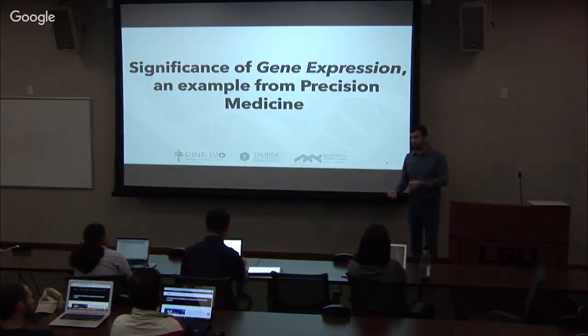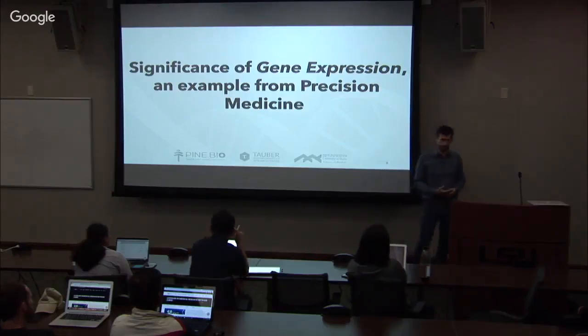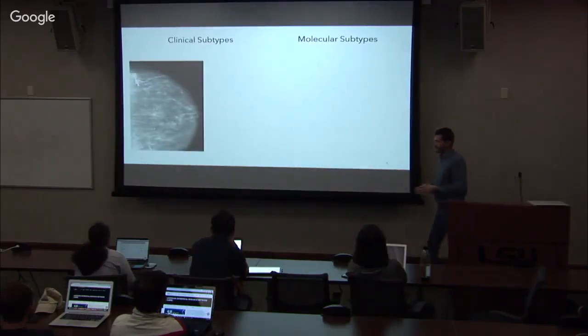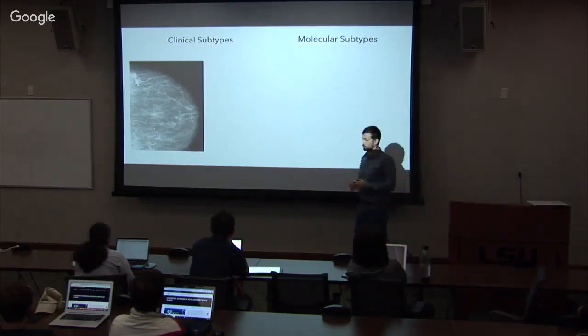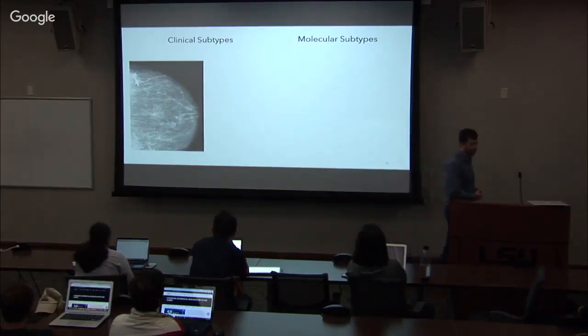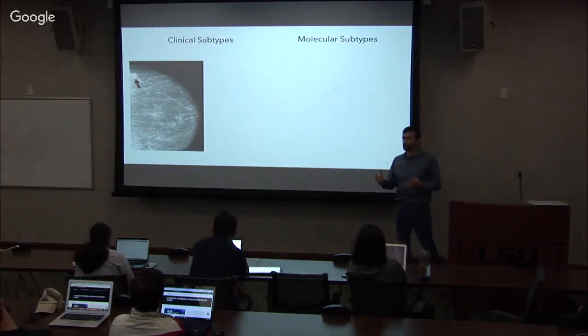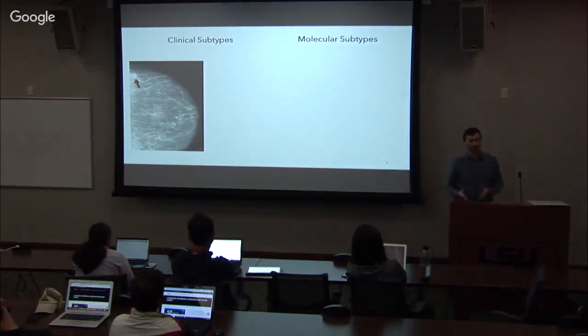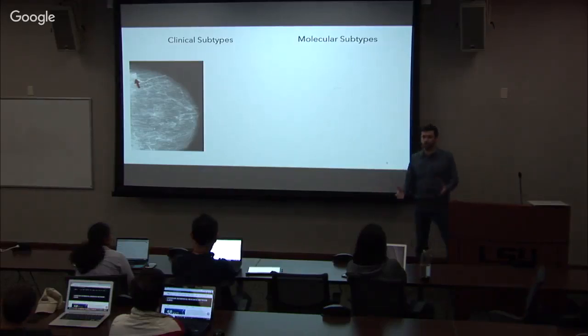So before we jump into the processing and the analysis, it's important to understand what we are trying to study, because that will help us understand the significance of what we're finding. So what we'll deal with today is a data set from a study related to precision medicine in the context of breast cancer. What you see here is a mammogram, and this spot highlighted with the red arrow is a tumor or some suspicious collection of cells. The first objective from a clinical perspective is, of course, to characterize what exactly this tumor is, and where it is coming from.